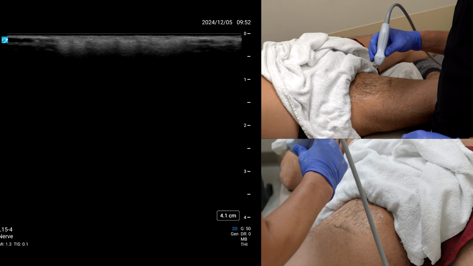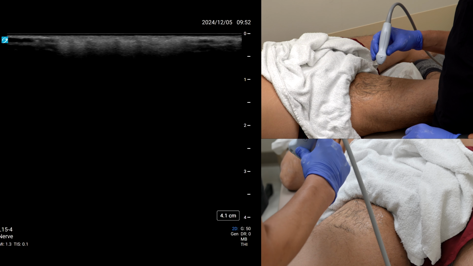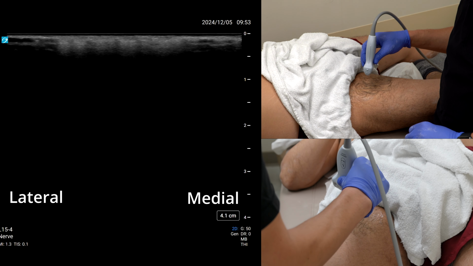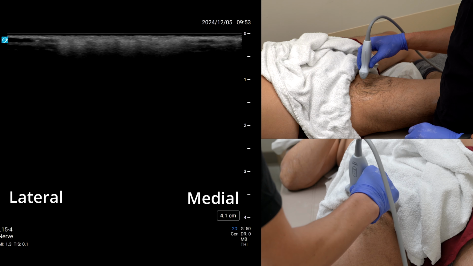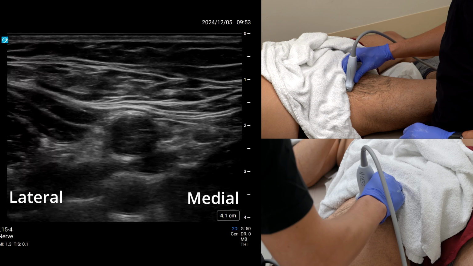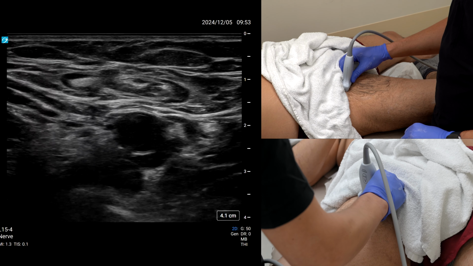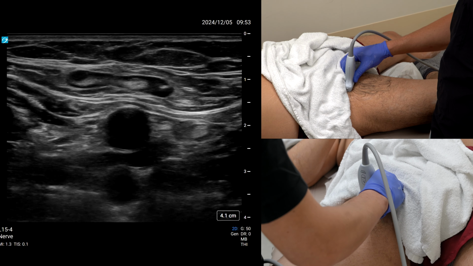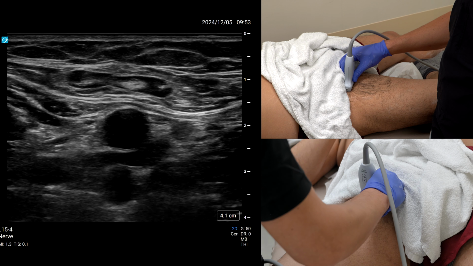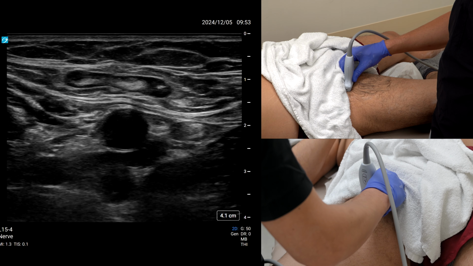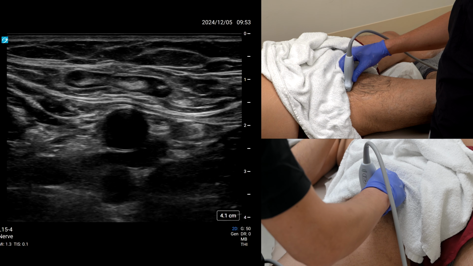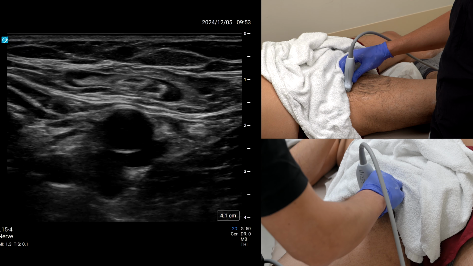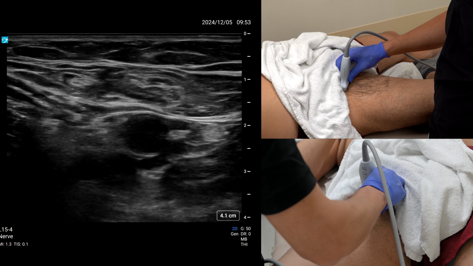So we'll be scanning for the obturator nerve and the femoral nerve. We'll start with the femoral nerve. To do that, we place a linear high frequency probe around the inguinal crease. And we should initially see a vascular structure, which is the femoral artery. We may see two femoral arteries, and that's because we've just placed the probe below the bifurcation of the femoral artery. So we really want to see just one singular artery, so we'll scan upwards.